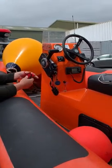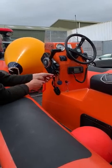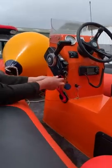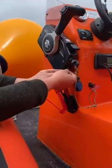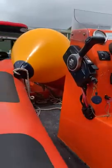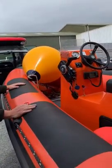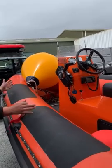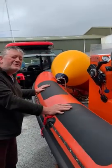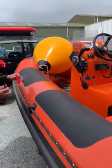So if you've got the safety cord connected to you, and the other end of it is clipped in here into a little electrical switch under the key, if you fall out of the boat, this comes out with you, stops the boat, stops the engine, and the boat will come to a stop in the water. So it ceases to be a danger to you or to anybody else in the water. It'll just stop and drift, and hopefully you can catch up with it again, or somebody else can.